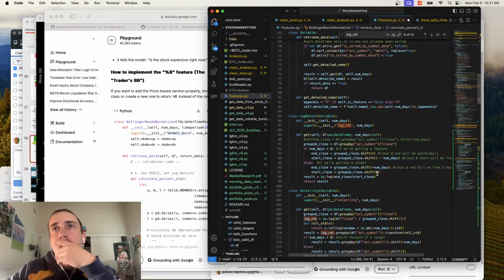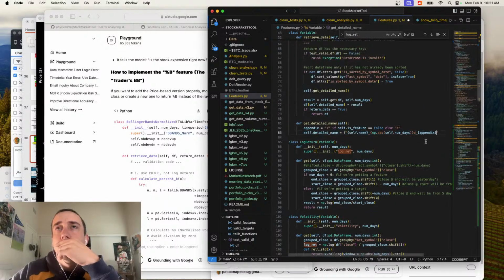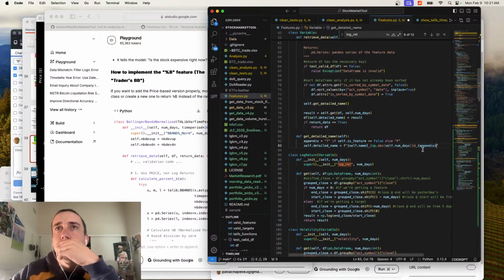And then log return. I think, am I saying T or underscore T? Oh yeah, underscore appendix. So this will always be at the end of the name. Oh no, get detailed name.